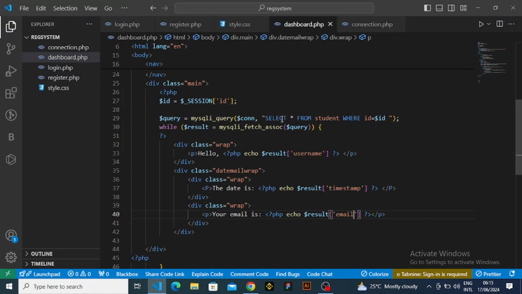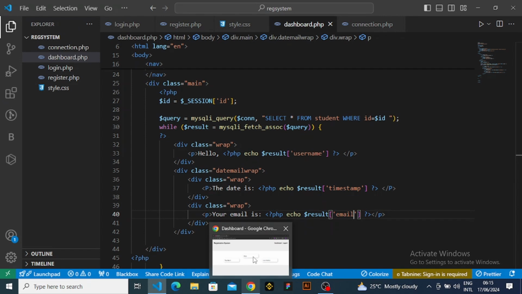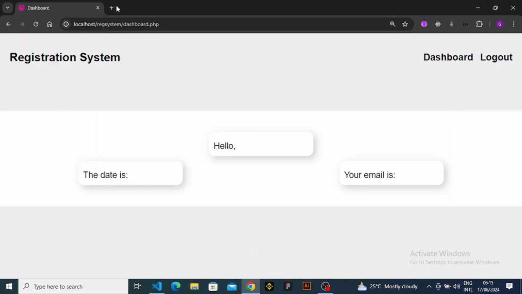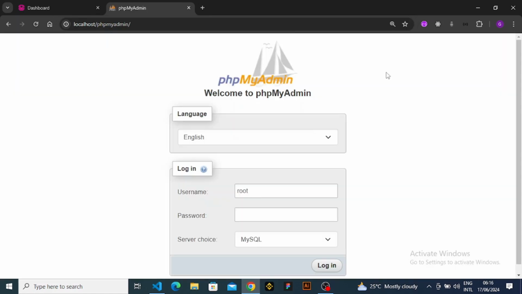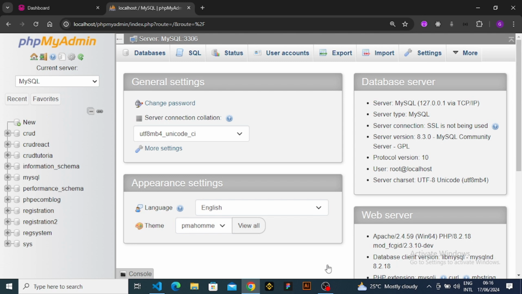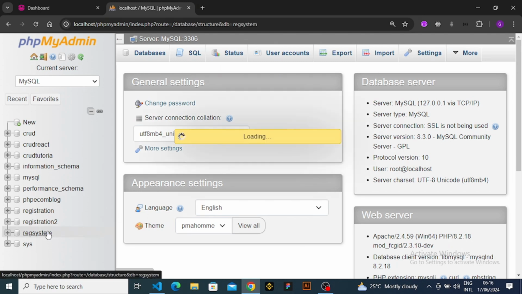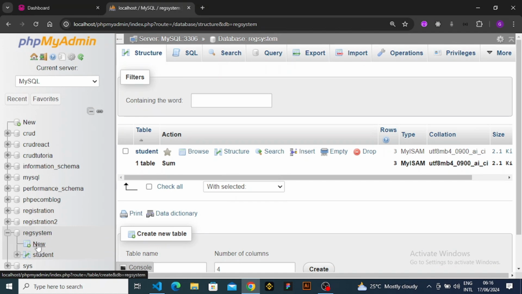So we'll move to our database to add a timestamp. Localhost/phpmyadmin. Login. So this is our reg system, and this is our student table.